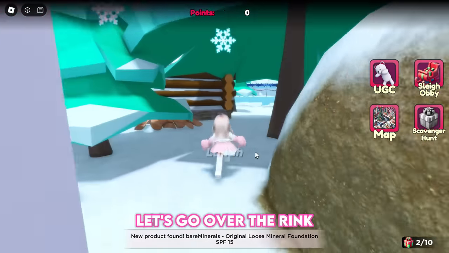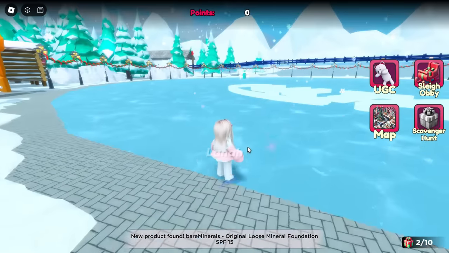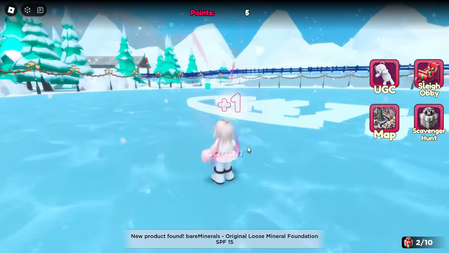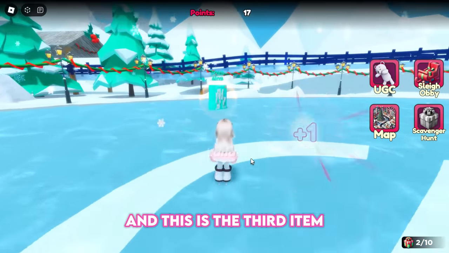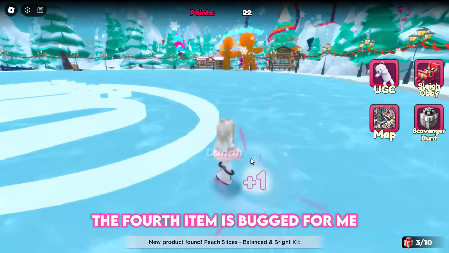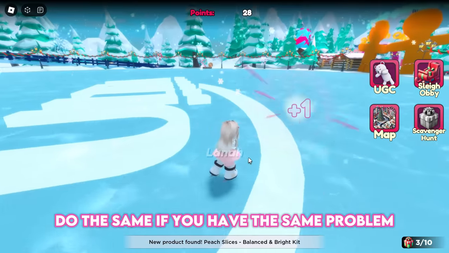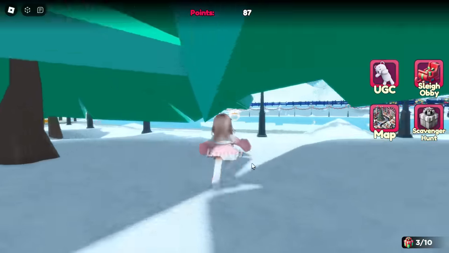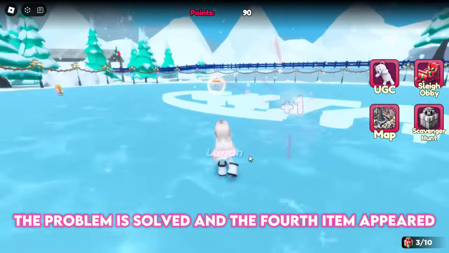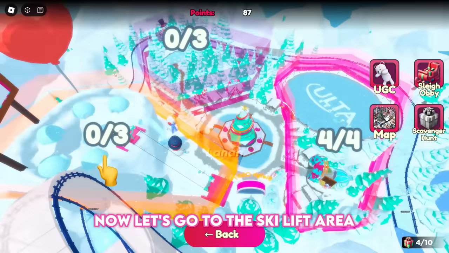Let's go over the rink. And this is the third item. The fourth item is bugged for me, so I'll have to rejoin. Do the same if you have the same problem. The problem is solved and the fourth item appeared. Now let's go to the ski lift area.